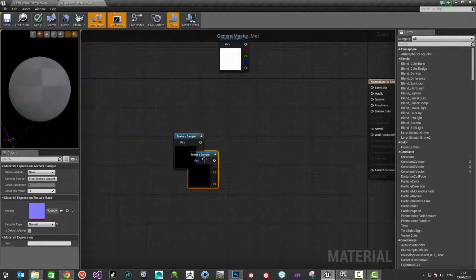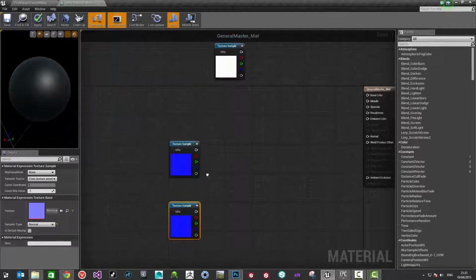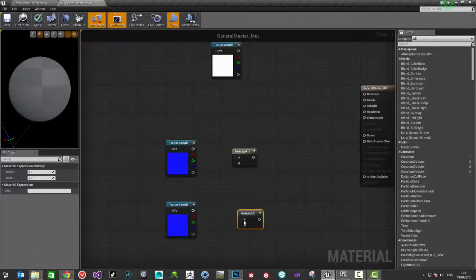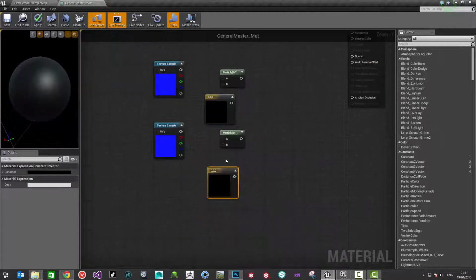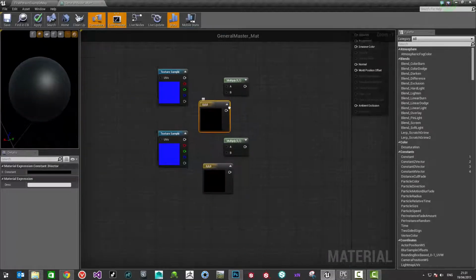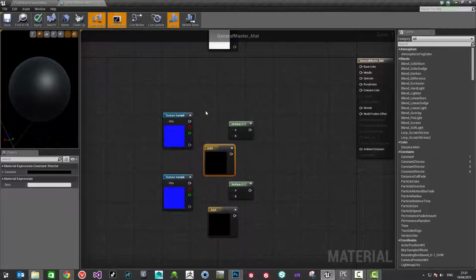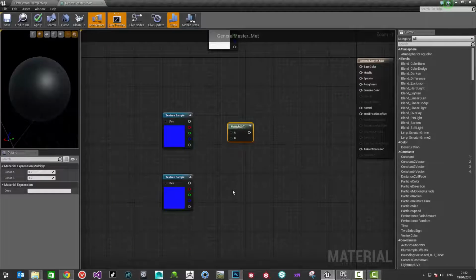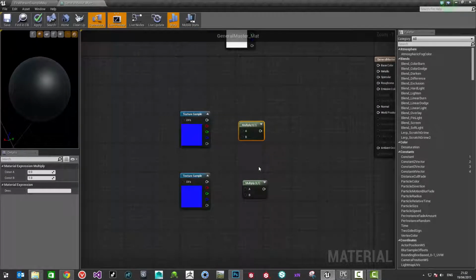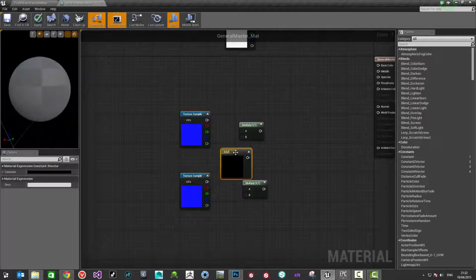So I'm just going to Control W that just to duplicate it. I'm going to grab a multiply node. I'm going to duplicate that as well. And then I'm going to create a 3 vector for each of these. So the quickest way to do that, just to go through that again so it's quick for people: if you want to create a multiply node, hold M on your keyboard and click. That will create some multiply nodes for you. Hold 3 on your keyboard to create 3 vectors.